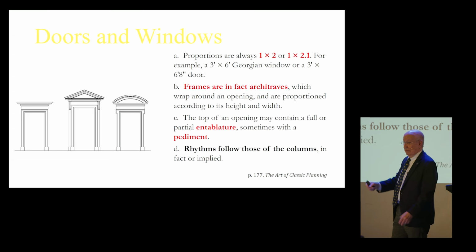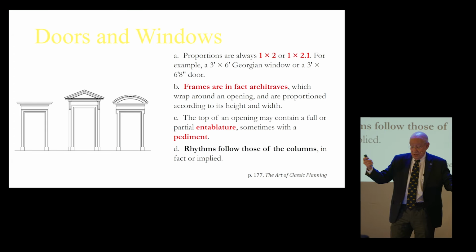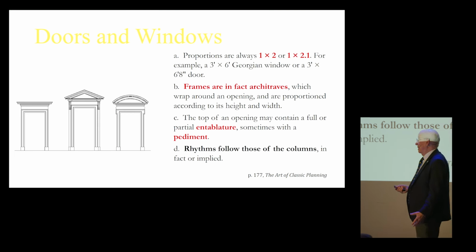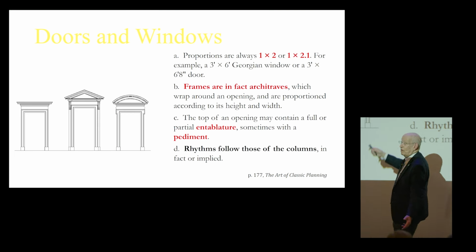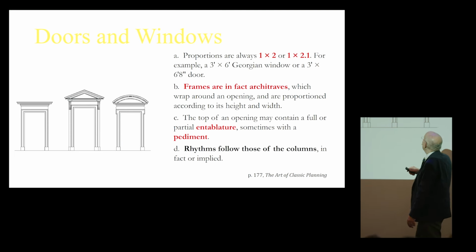So there it is. Once you're using these tools, you can go as far as you want and however you want. One of the most interesting things about how doors and windows work is that basically you've got a hole in the wall, okay? So if you don't have something supporting it, the wall is going to fall down through the door. So you put an architrave there. You put that beam up there. And then you complete the entablature.